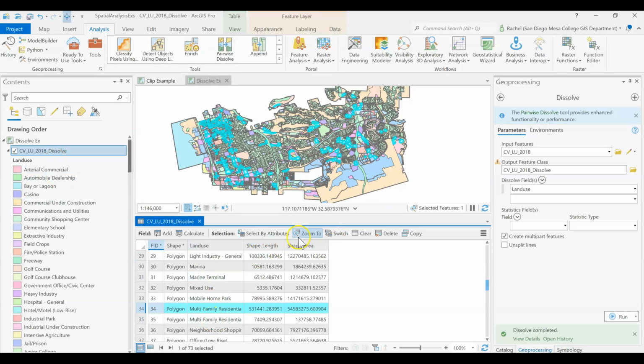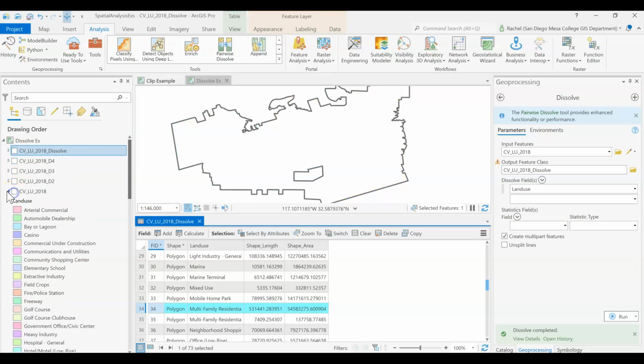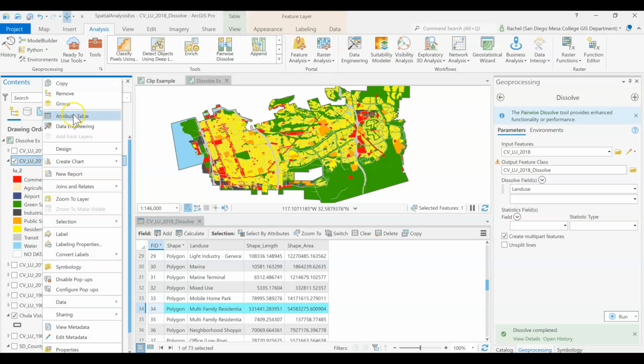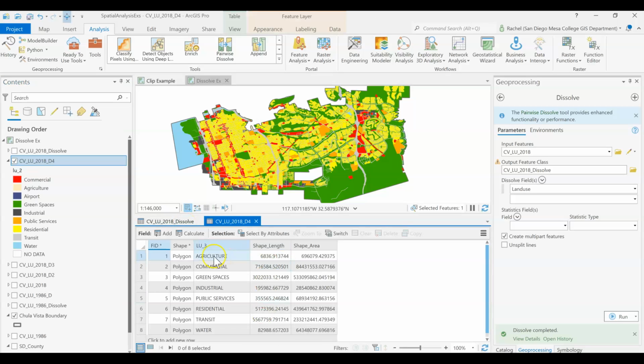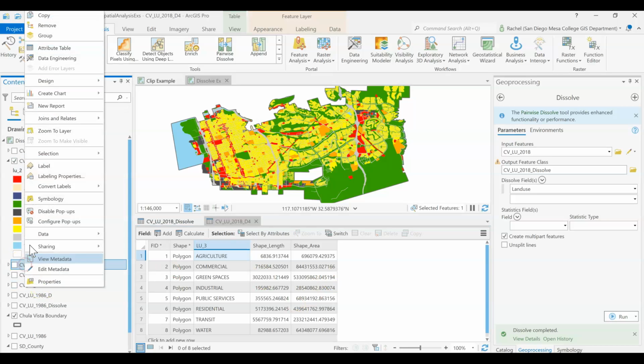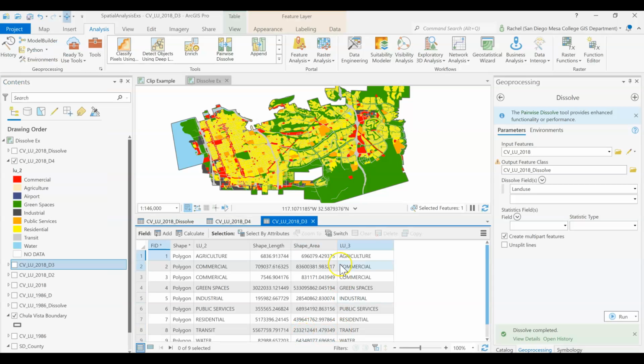What I've already done in some of these other examples we're going to look at is, let me open up this attribute table, I went ahead and created a new field in my attribute table to simplify the fields down further.